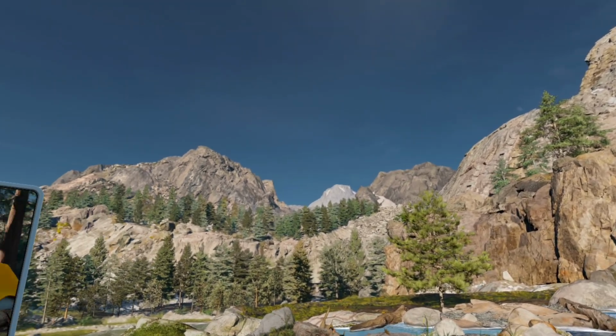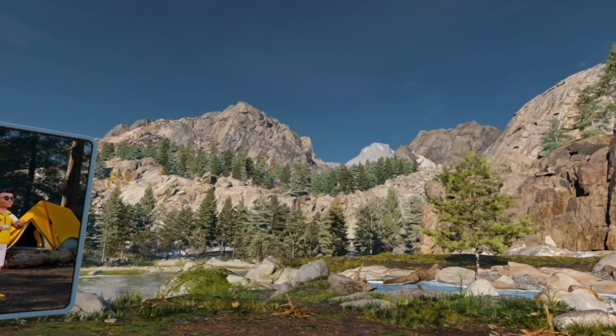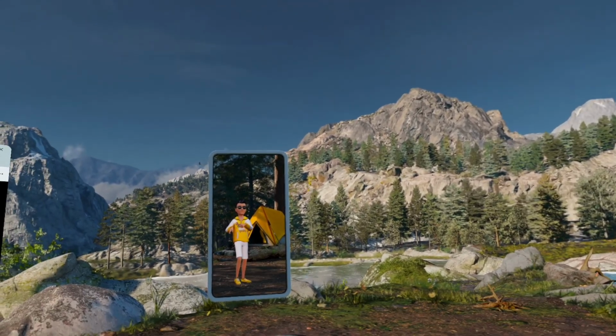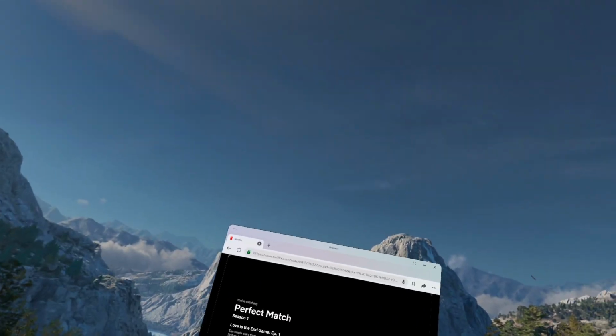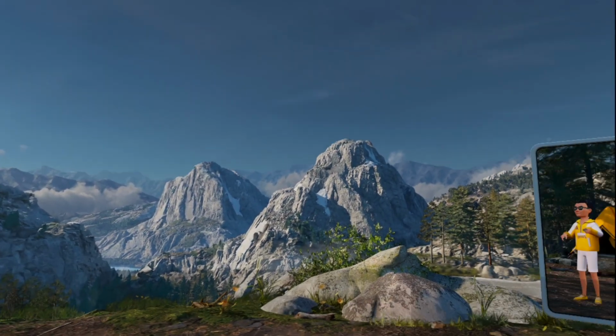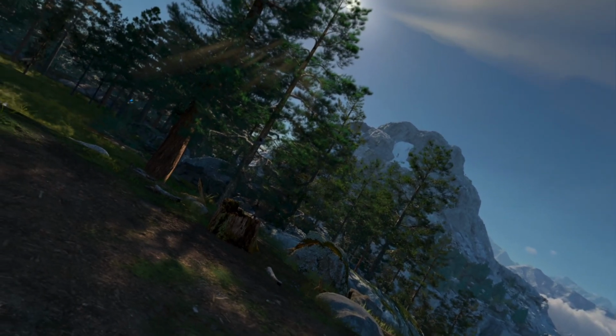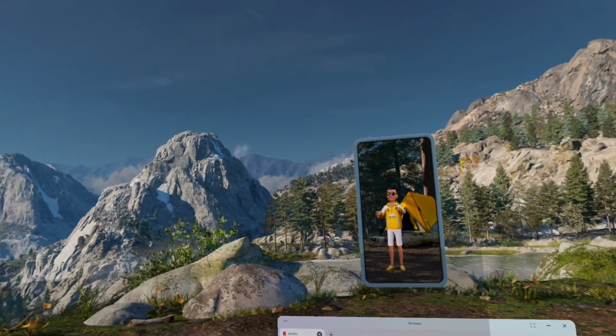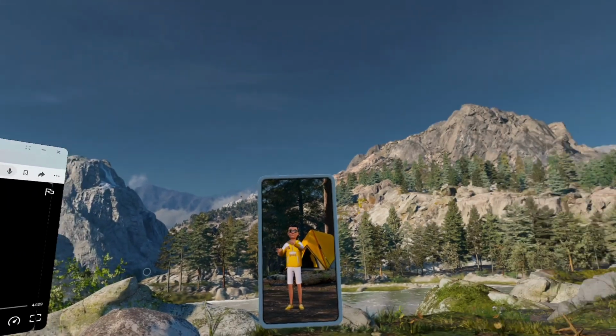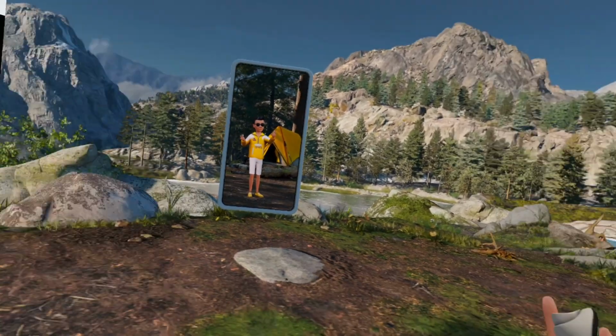It definitely, even if it's not as sharp looking as my Vision Pro is when it comes to resolution, gives me that kind of vibe where I can just be sitting out here looking at the mountains and stuff like that, and really makes me feel like I'm there, as opposed to most of their other environments, which didn't look as good as this one. There's a lot more detail here, and it looks really good.